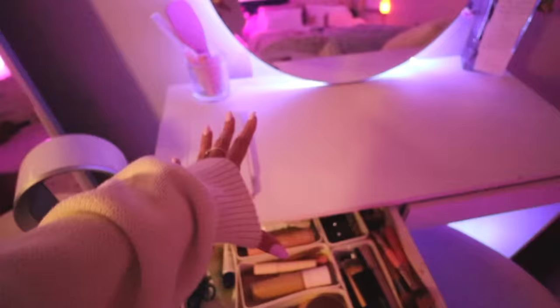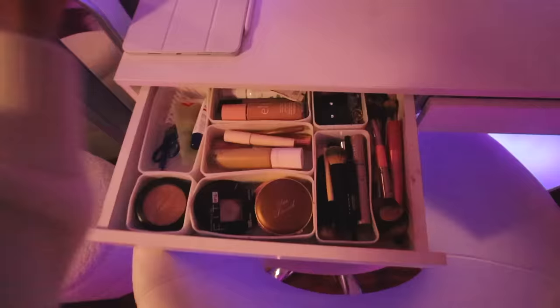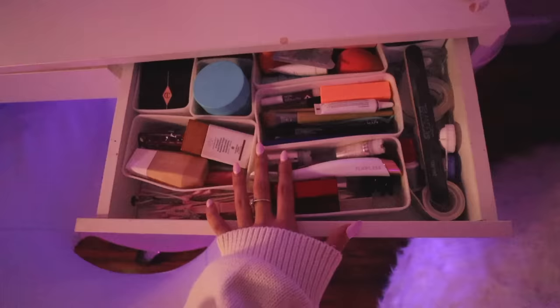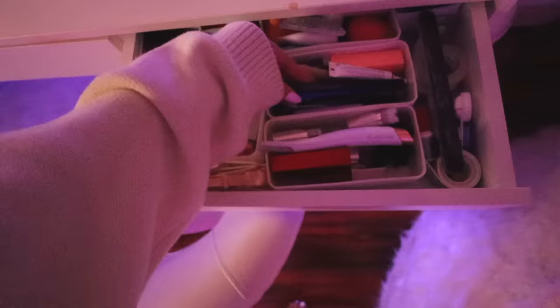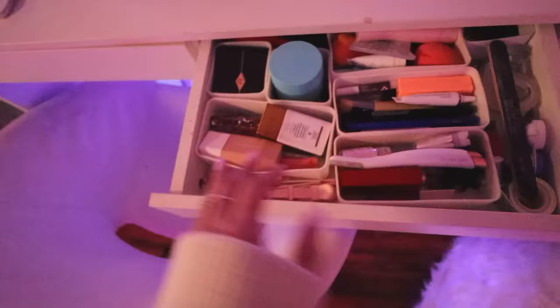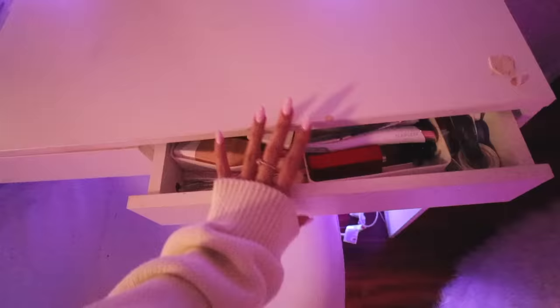Here's my vanity. In here I have all of my makeup stuff — this looks so organized. Before, it was just brushes everywhere, all the makeup everywhere. Now I just have my brushes in the corner and skincare stuff over here, and the rest is just makeup. In this one, I have random stuff like brushes I don't use, nail glue, and this D-Face Mask from Tula — I'm gonna start using this. Just a bunch of little random things in here too.